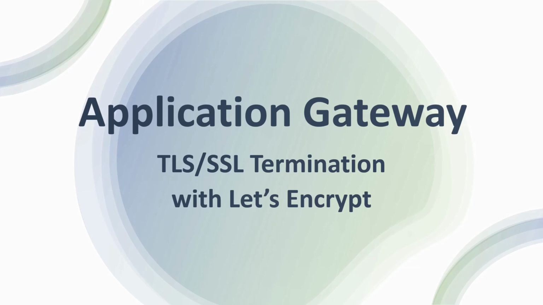What is TLS termination? It is a process of terminating the TLS encryption of an incoming HTTPS request at the application gateway. And then the request will be passed on to the backend server in an unencrypted form. Application gateway acts as an intermediary where an SSL or TLS certificate is used to decrypt the incoming HTTPS request. So the benefit of using TLS termination with application gateway is that it can offload the resource intensive task of encryption or decryption from the backend servers, which overall improves the performance and scalability of web applications.